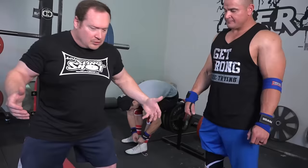Is there any difference to your form? You did some single ply lifting. You're really strong raw as well. But is there any difference in the form, or is it similar? For me, it wasn't, because I got little Oompa Loompa legs. In the old single ply suits, they didn't restrict you as much. So I could get my drop and drop into it. Are you saying the guys use the same technique? No, not at all. I'm saying that the equipment is better. It's more restrictive today. So you're not going to get down with the same amount of weight. You used to have to go wider to be able to get down, to open up the hips.